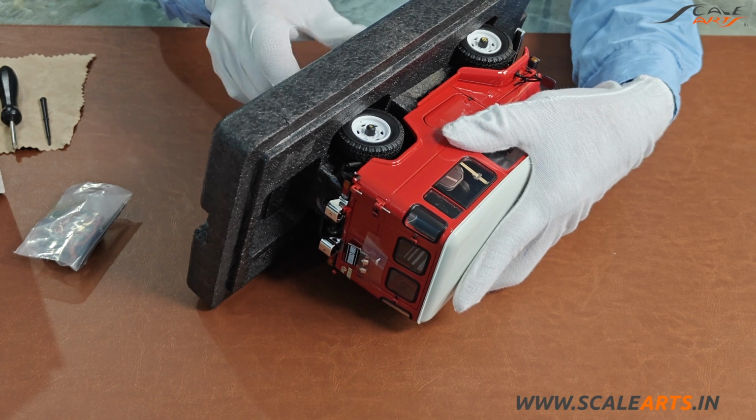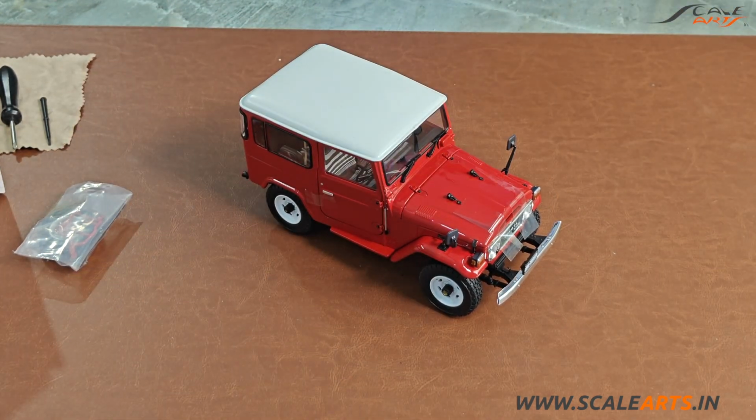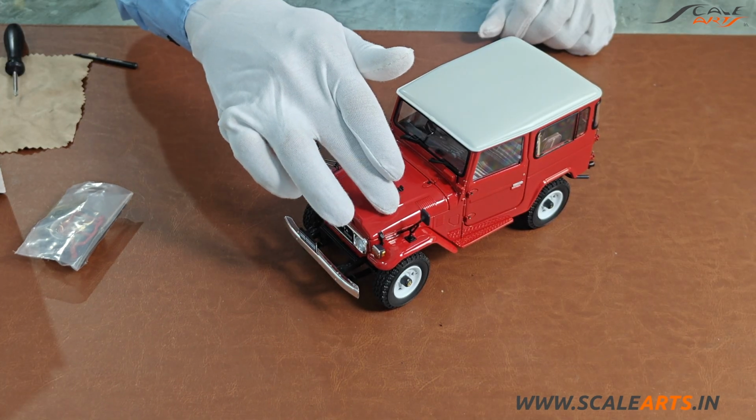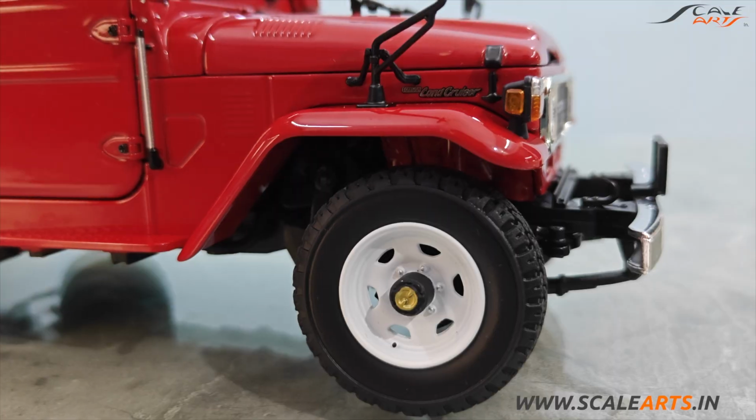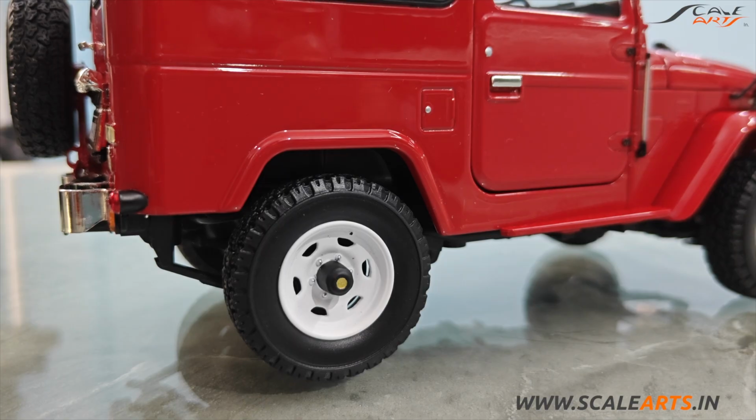This die-cast model is incredibly detailed. One of the coolest features? It has a working suspension, just press down, and you'll see it move like the real thing. Small touches like this really bring the model to life.